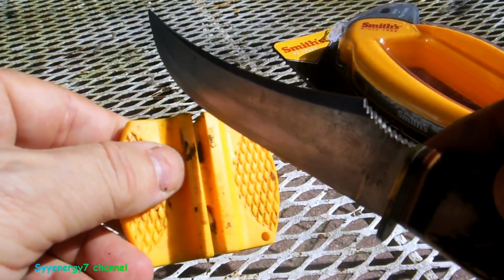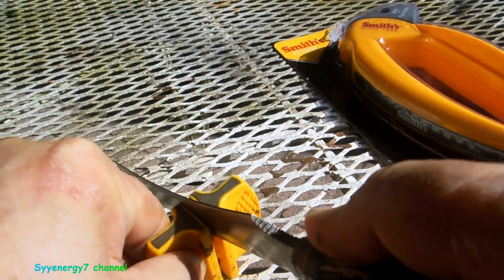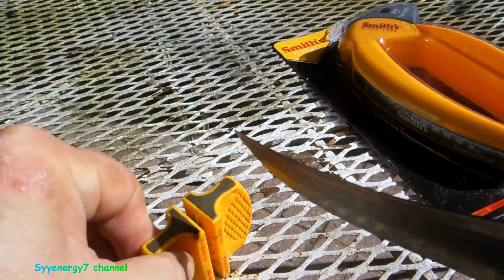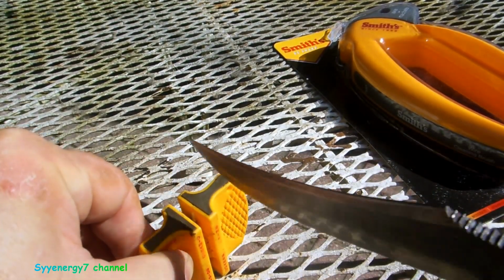You have the carbide steel bit type side right here, and here you have the ceramic for fine tuning. So if you just want to touch up the blade, you can use the ceramic, and it does a fine job.